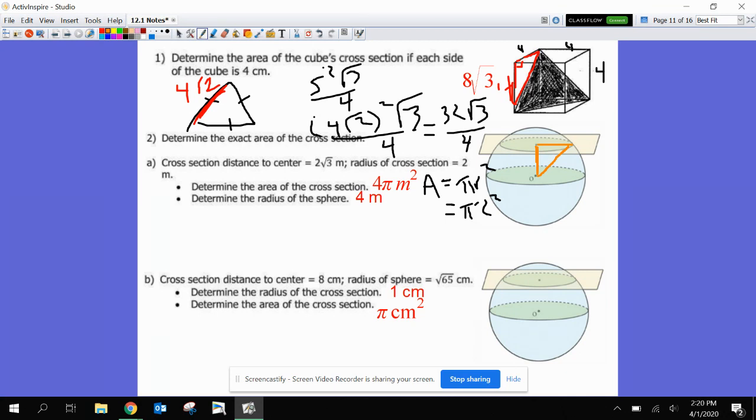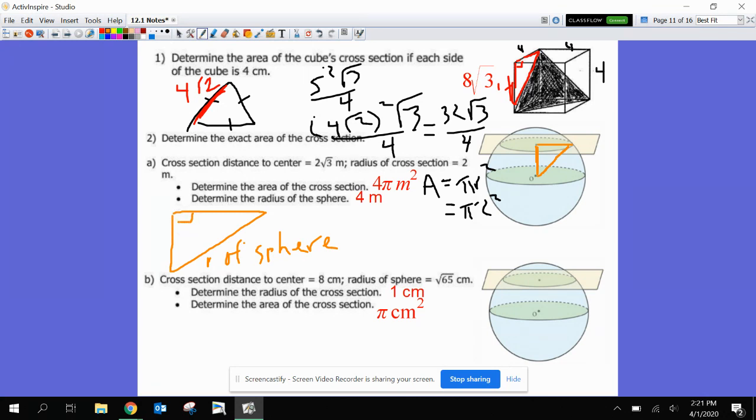And so what I've got there in orange, I've got a special triangle, and I need you to add this to your notes and know this going forward. I'm going to blow this up and let's formalize this here. The hypotenuse is the radius, and so we'll say the R, and this will be of the sphere. So the hypotenuse of this right triangle will always be the radius of the sphere. Always, always, always. So please put the radius of the sphere as the hypotenuse.